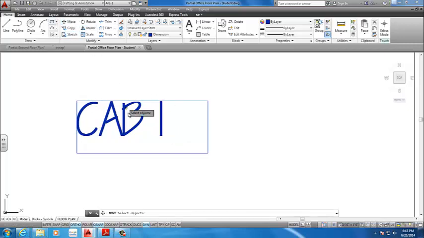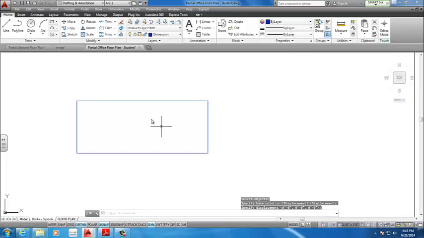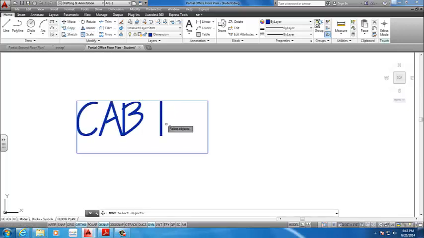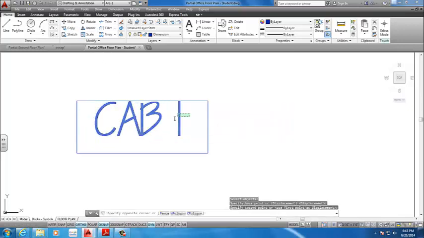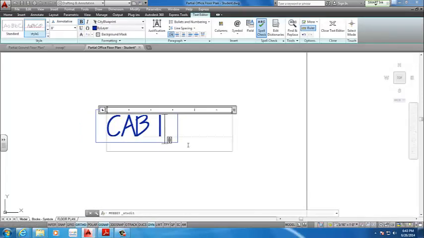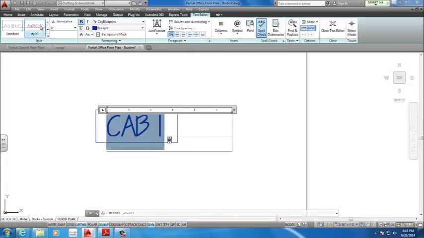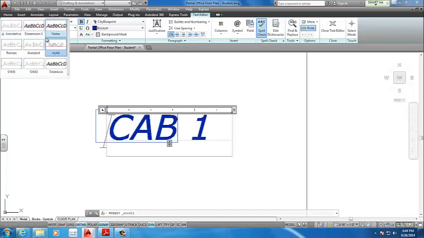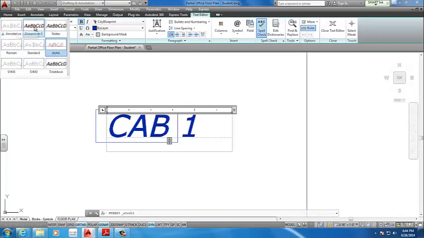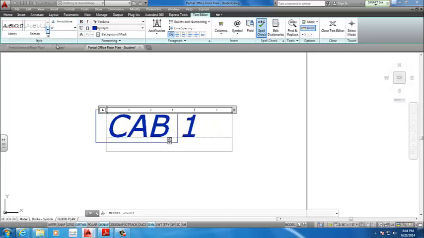Now all I have to do next is just move it into its position. So I use the move command, select the object, click enter or space. Just select the point from where you want to move it. Whoa, where did it go? Move, select. I'm going to move it down to that 1. Alright, yeah, that's 1. So you can also change the text to something you prefer more. It doesn't have to be style 1. You can go here and then decide notes. But remember, every time you change the text, the actual scale of the text may change also. So keep that in mind. There we go.